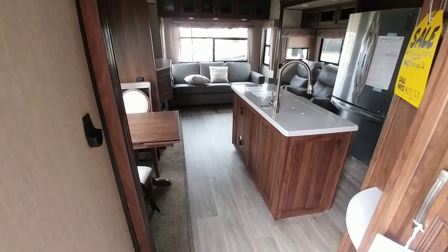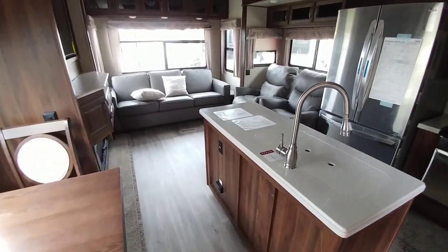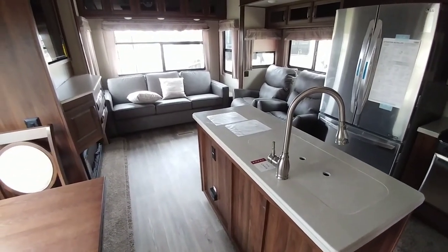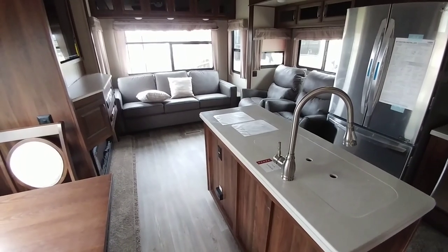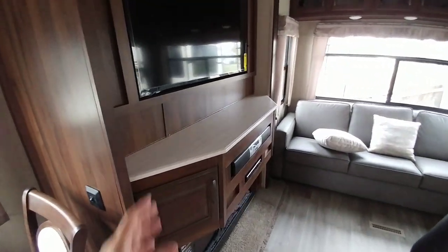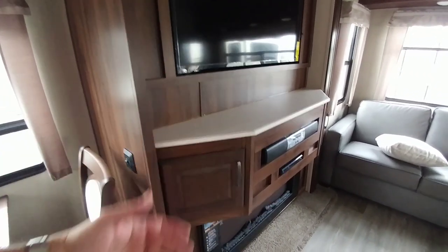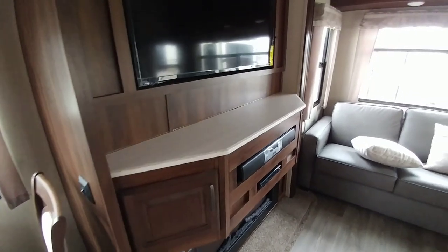So this is a mid-bunk floor plan, and we actually really considered getting one of these coaches, but the problem at the time is they didn't have it in the color scheme we were looking for. But we almost got one of these instead of our Chaparral, and you'll see why. Basically, what they've added to this mid-bunk is on the other side of this wall, you get the full outside kitchen. On the inside, it is just really well designed and laid out.